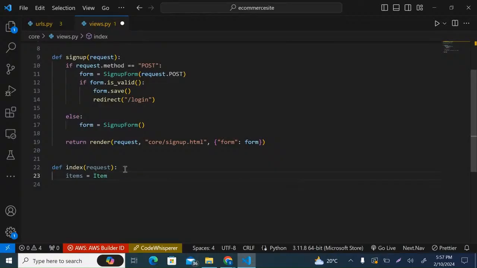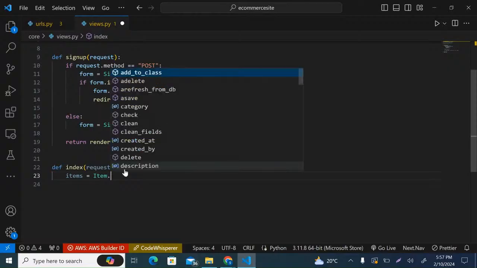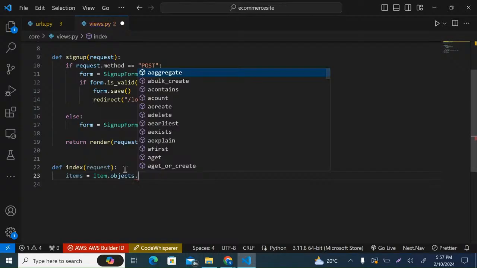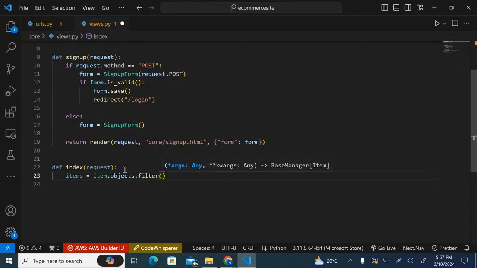So Item, how do you get the items? We need the objects, and then we filter. We also need to ensure we don't get the sold ones, so is_sold should be equal to False.